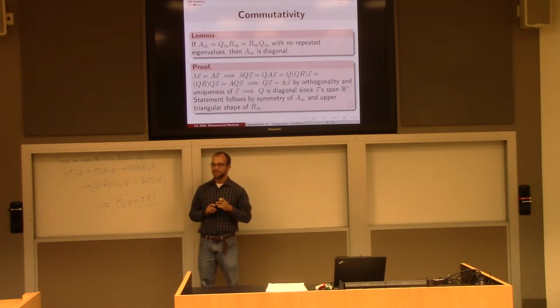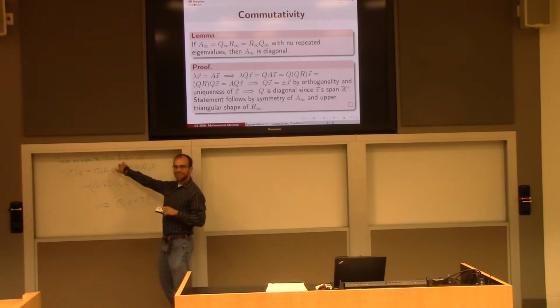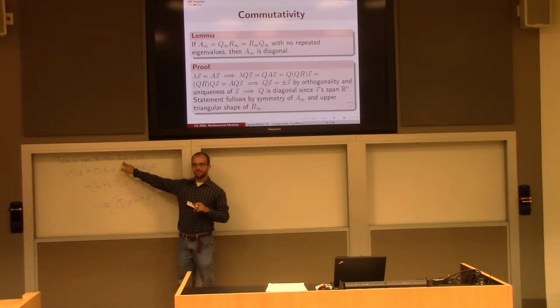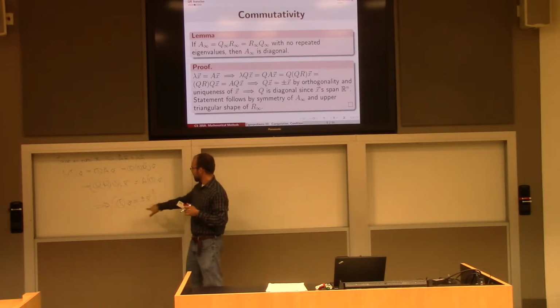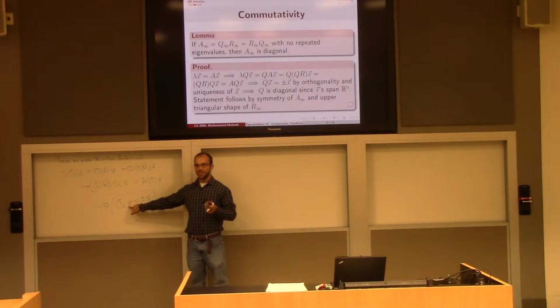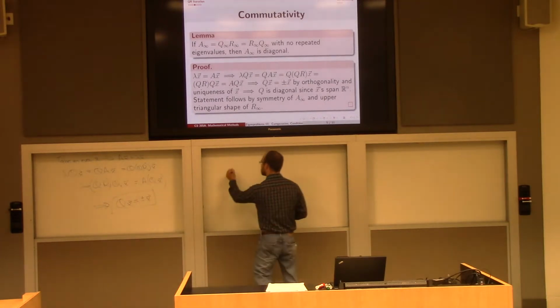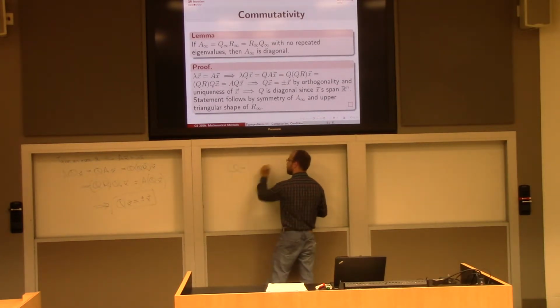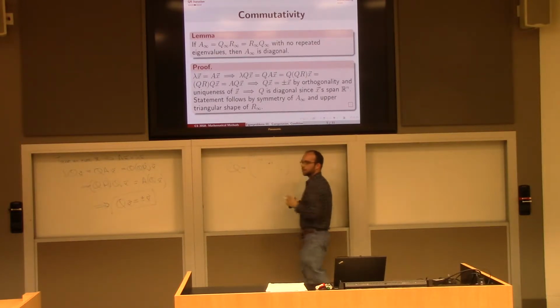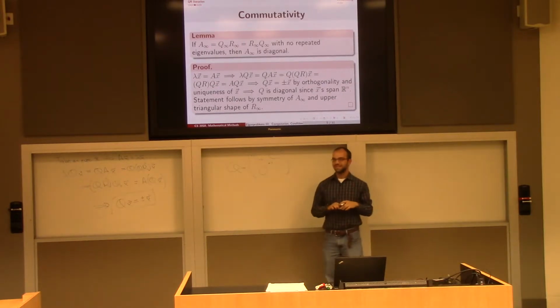Now here's the thing. A is symmetric, so it has a complete eigenspace. So these vectors x span Rn. And we know that Q, on every vector that spans Rn, can at most flip its sign. This, if you think about it, is enough to show that Q must have, and I'll let you think about this at home, this diagonal structure of just plus or minus 1, all the way down the diagonal and 0 everywhere else.